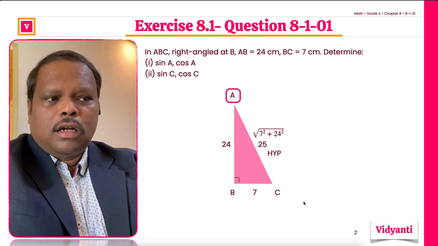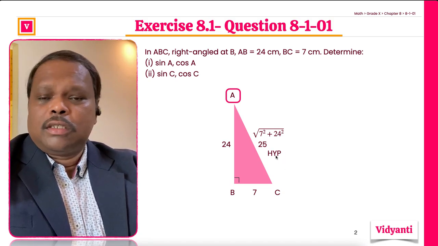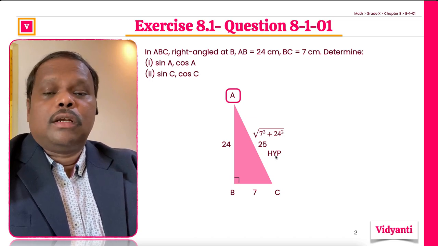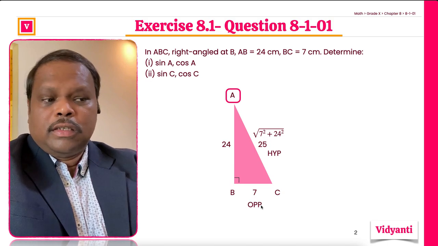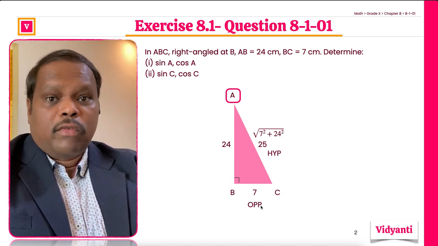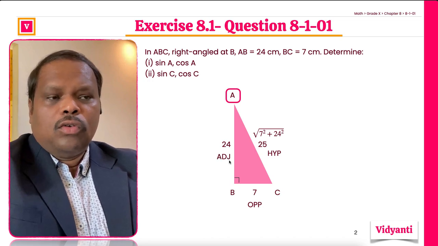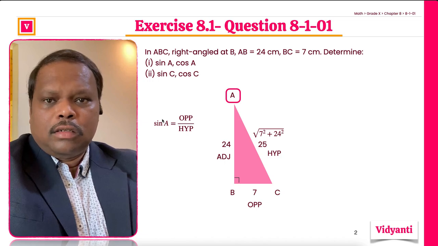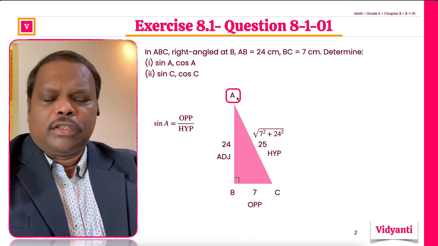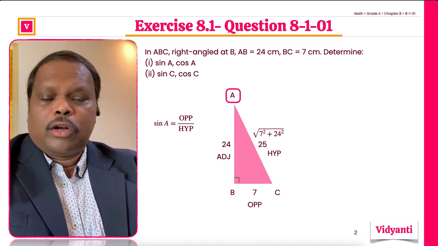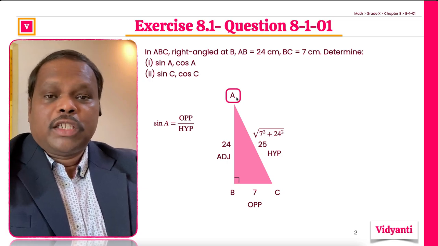For any angle, the longest side opposite to the right angle is always the hypotenuse. So this will always remain the hypotenuse irrespective of which angle you are talking about. As far as angle A is concerned, this is the opposite side directly facing in front of it, and the last side remaining will be the adjacent side. Remember, the definition of hypotenuse is fixed, whatever angle you are considering. However, opposite and adjacent depend upon which angle you are talking about.